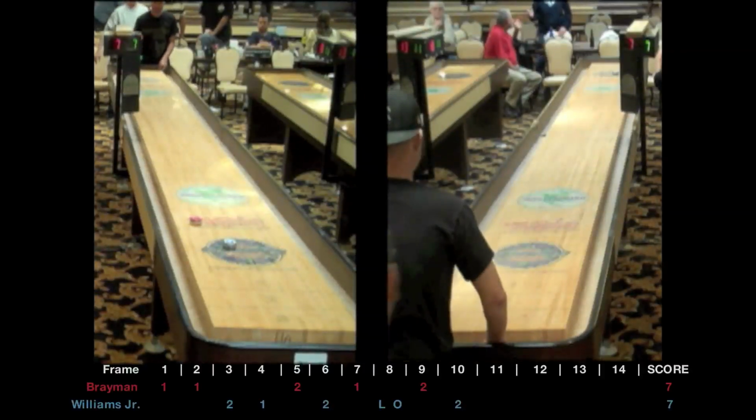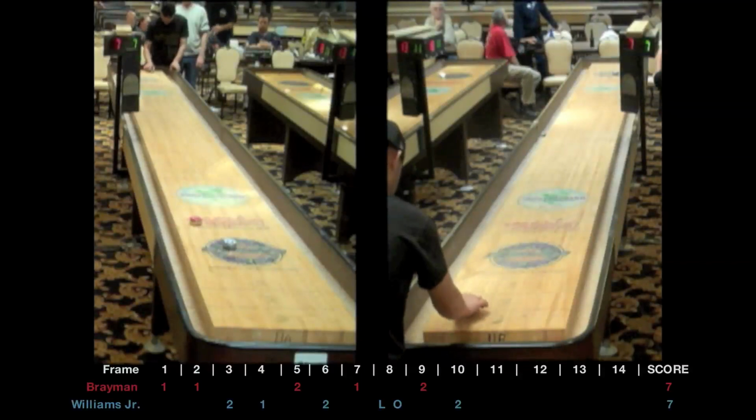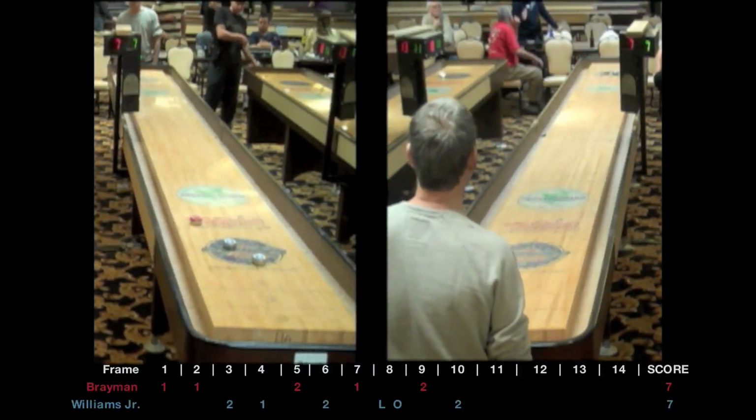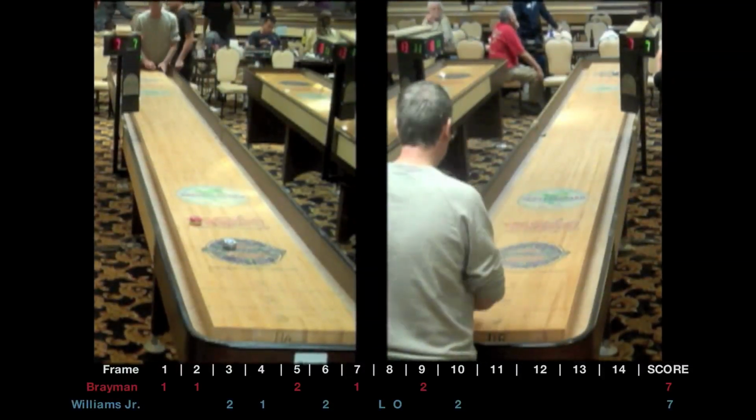And now we're playing with 2 weights on the board. Here's where the game can start to get interesting. David Williams Jr. could try to bump his own up, potentially tuck around there. I think he's going for that pass. And didn't quite make it. Put a little bit too much speed on it.